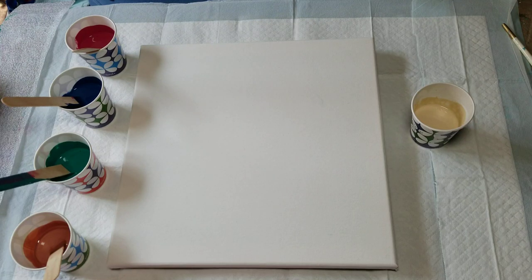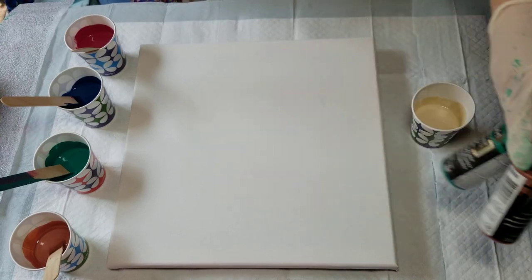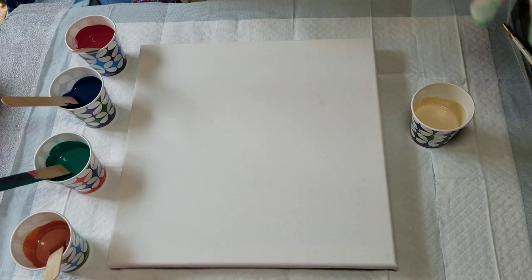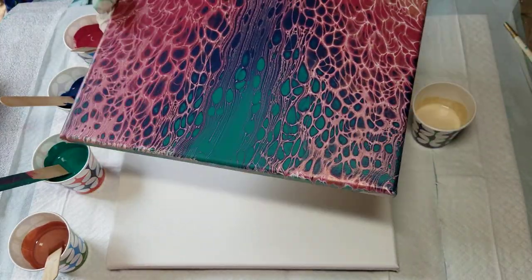Hello, my friends. I'm going to do another swipe today using up these little bottles of paint I used on the previous video. Here's the dried result. I like it that way.